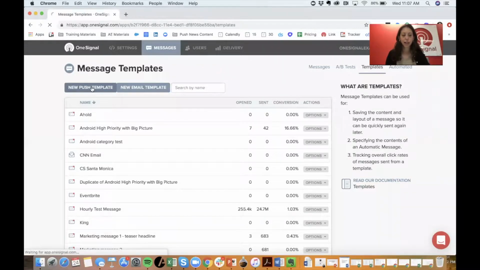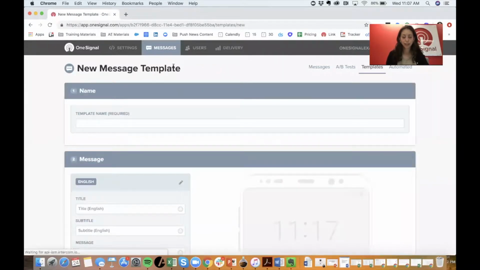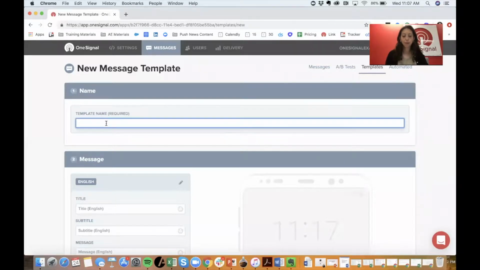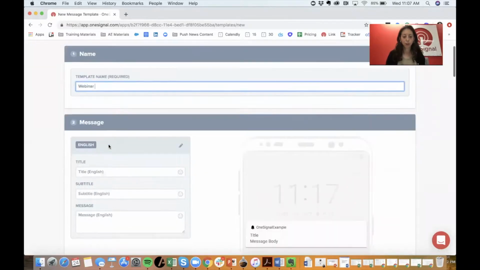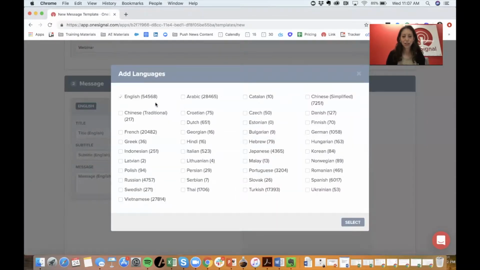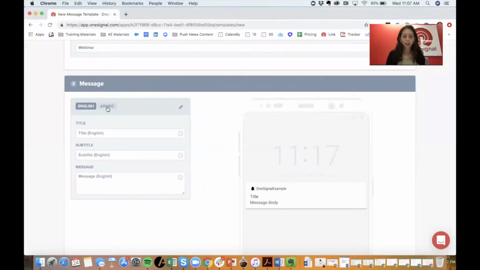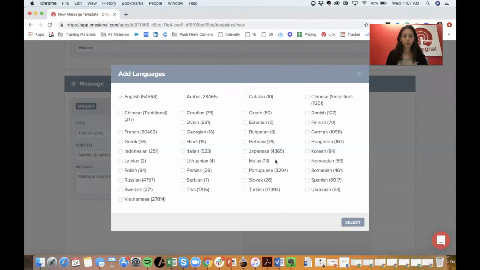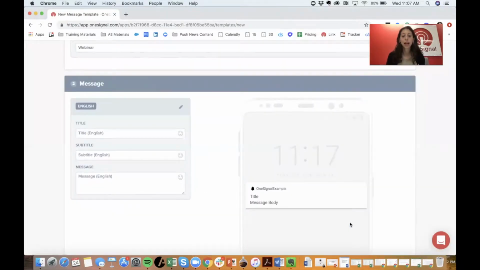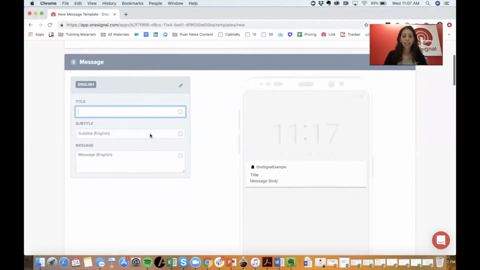So for instance, if you wanted to create a new push template, you would be able to do template name, and we can call this webinar template. You can create different localized languages. So if you have English, Arabic, you would essentially just click on the notification, and then you would type in Arabic. So that's one great way to do it, to message your users in different languages. Typically, you'll see higher click-through rates, actually, if you are localizing the language, which is always nice, or if you have a very wide user base, it's great to connect with your users on that level.